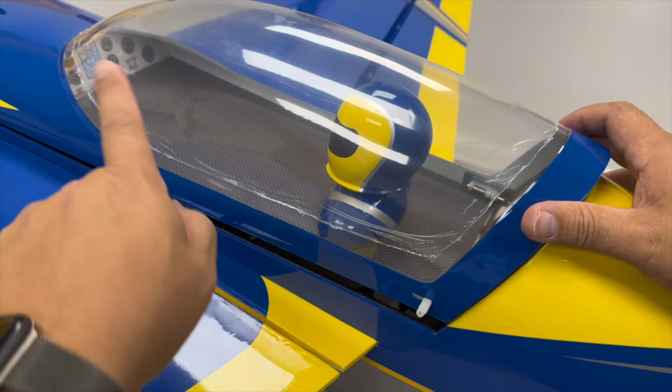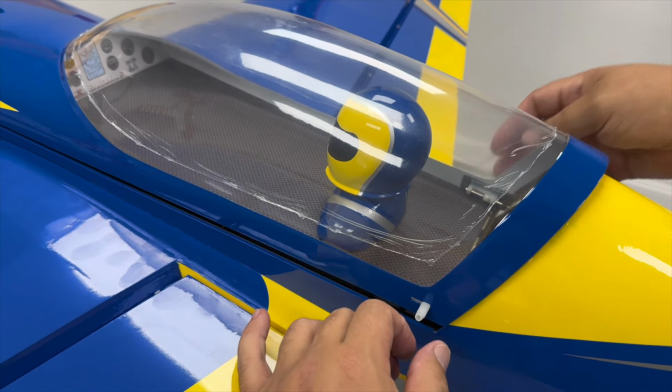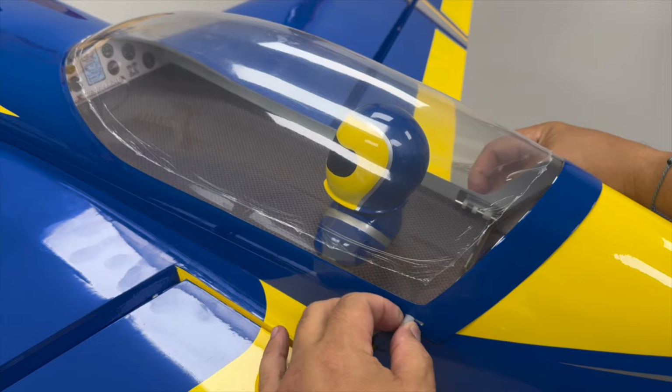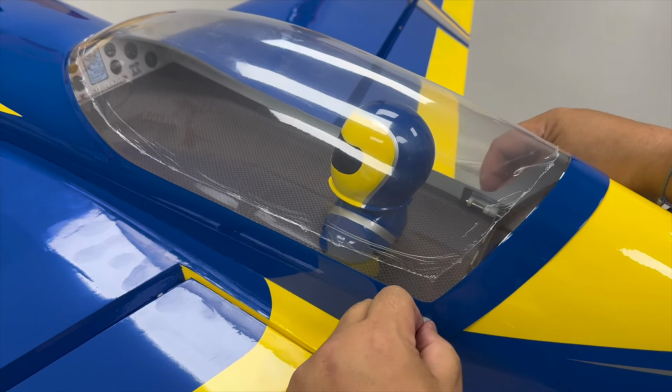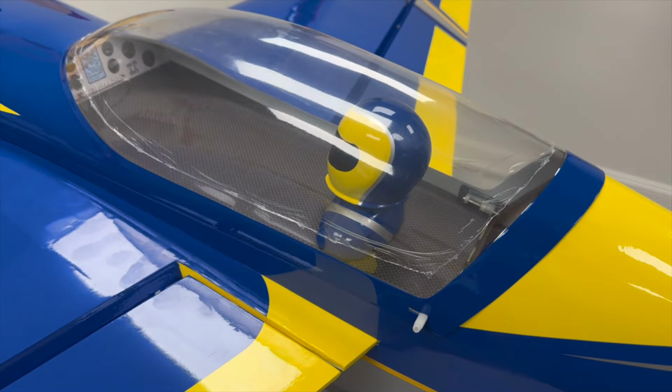The canopy is held on by the tabs on the front as well as these two spring latches. You'll just want to move those forward, drop it in place, and make sure it's slid all the way back. Verify that they're in place and you should be good to go.